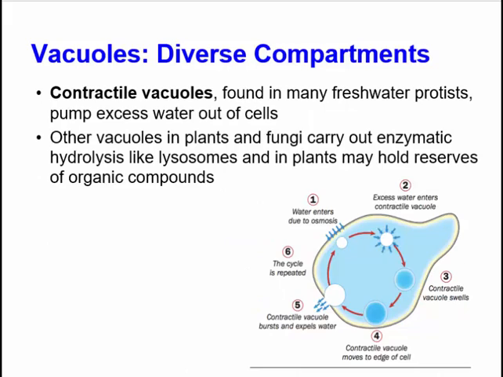Other vacuoles, though, are like this, a contractile vacuole. Maybe you've seen this in sort of the classic paramecium model. This is important for regulating water content in cells. So here's a single-celled organism. It lives in the water. Water is going to rush into this organism because it lives in a freshwater environment, and water is moving down its gradient. And so this little single-celled organism doesn't want all that water. It has to expel it. So the water gets shunted into this contractile vacuole and then expelled back out. And so this is a way that these single-celled organisms can regulate the amount of water that is within.